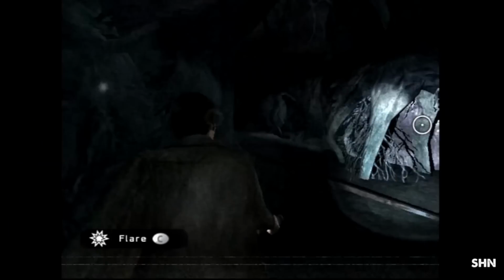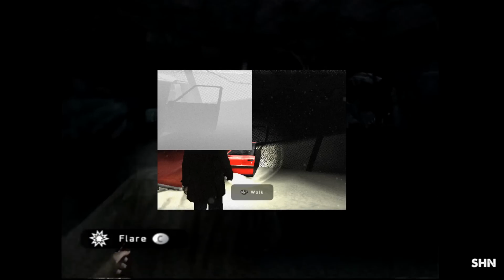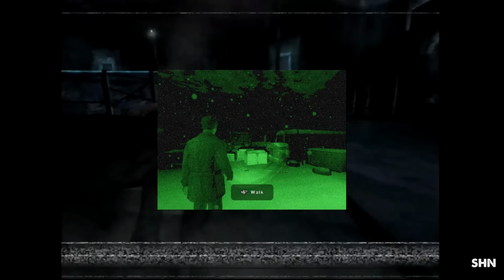The files of Silent Hill Shattered Memories contain quite a few filters that never made it into the final game. This includes a flashlight view, a first-person view, a black and white view, and a night vision view.